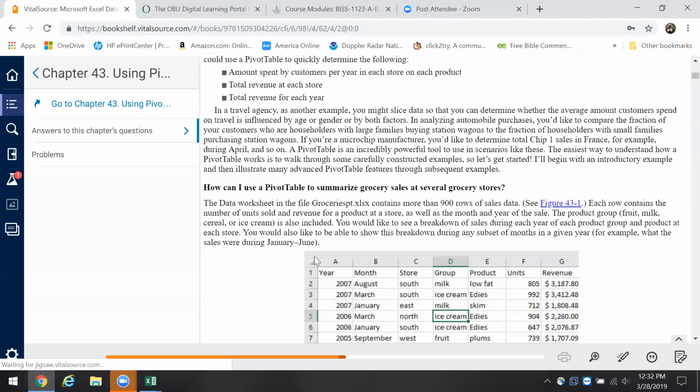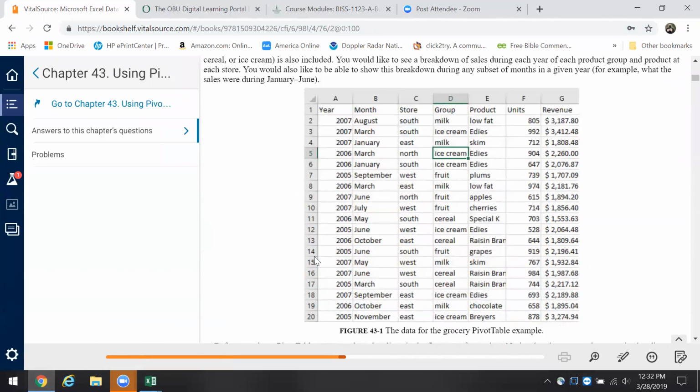There in the text, they walk through and show us, and they're starting with this file, groceries PT, okay? I'm using this because there are several files that they use there in chapter 43 to walk you through doing different things with pivot tables. And as I said before, just using them alone would be an entire course. But once you've seen one of these and you understand what it is, when you encounter a product out at work, like a SAS Visual Analytics, Oracle has a product, SAP has a product, you're not going to be too nonplussed. And also, they're highly, highly intuitive, so they'll be easy for you to use.